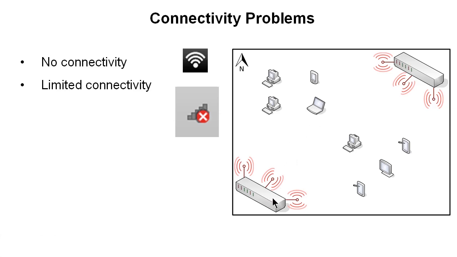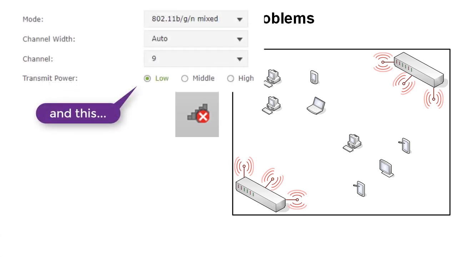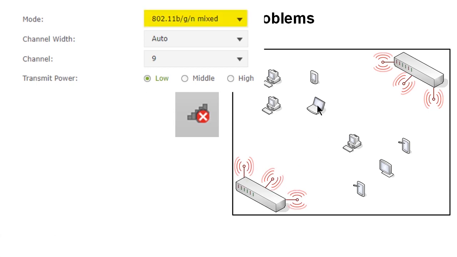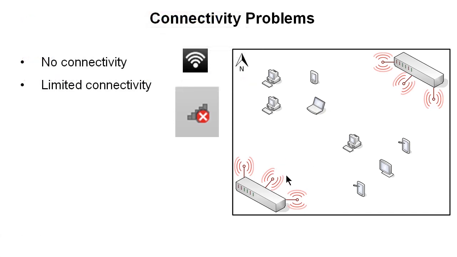It could also be caused by the distance of the wireless access point from the device. It could also be a problem with the protocol used. You may want to connect your laptop via 802.11ac, but this wireless access point is only broadcasting on 802.11g, and you make that connection, and then you're only limited to 54 megabits per second. So there's a lot of possibilities with limited connectivity as well. So the best thing to do is to check the protocol, make sure that you have the correct protocol running on the wireless access point and on the mobile device or the desktop or laptop.